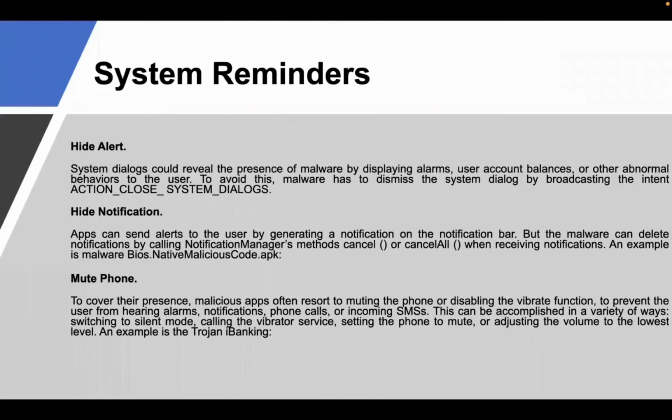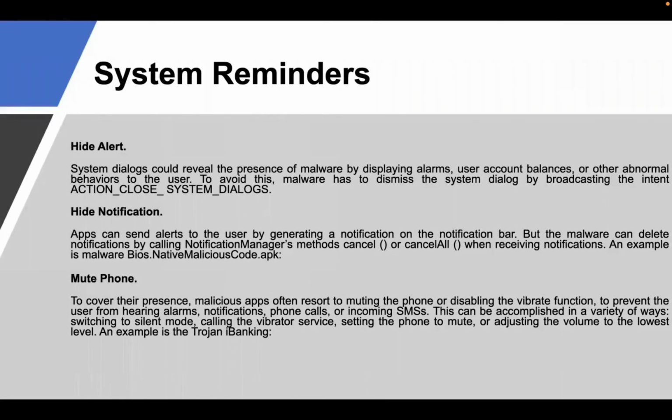Hide notification. Apps can send alerts to the user by generating a notification on the notification bar. But the malware can delete notifications by calling NotificationManager's methods cancel or cancelAll when receiving these notifications. An example is the malware BIOS native malicious code.apk. It's an app by using which we can delete the notifications or we can hide them.